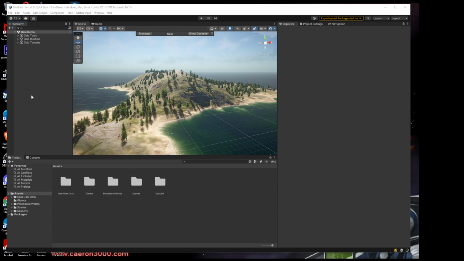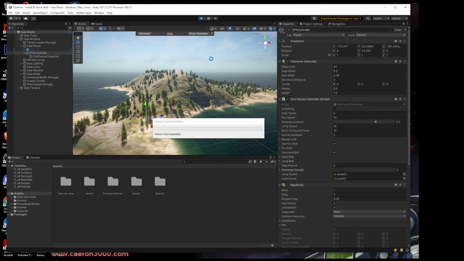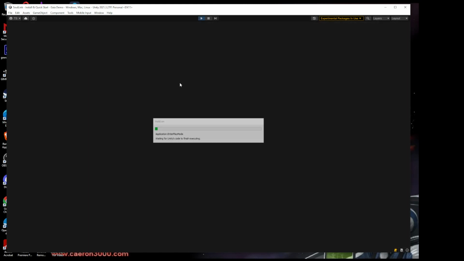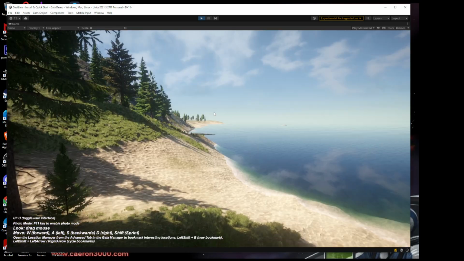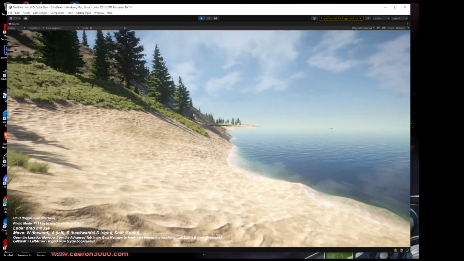So this video assumes that you've already run through either the installation guide or the tutorial video on the installation. And you also have to have already prepared your scene with your terrain and your player. In this case, I'm just using the FPS controller from Gaia. So if I were to run this, we just see the first person view, and I can run around the terrain. It's this little island with a beach around it and a forest.